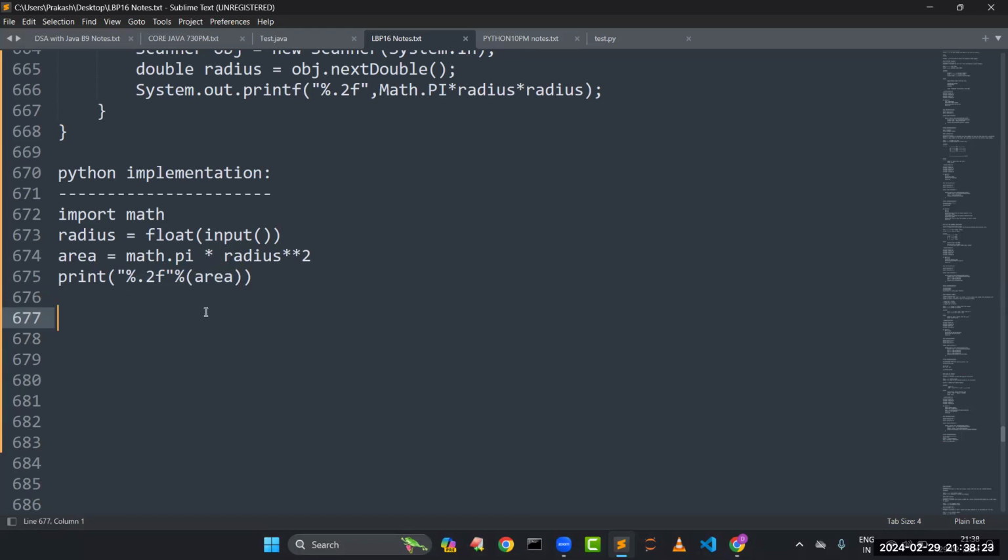Okay, sir. In Python we covered, right? Sir, that pi is inside that math library, right? Yes, it is the inbuilt library. Math is an inbuilt library. In that, the pi constant is there, which is going to return the pi value. The exact value of pi it will return. Okay, okay, sir.